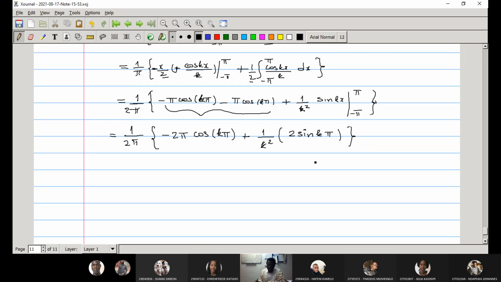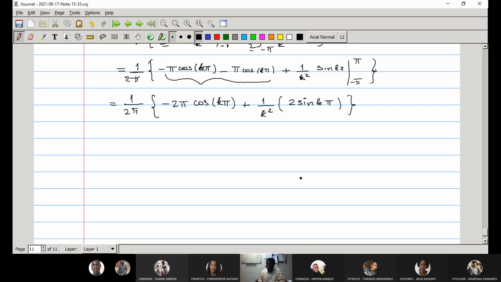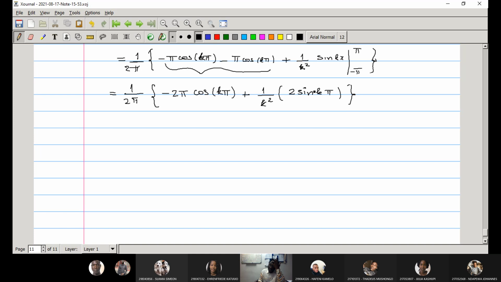Good. Now, sine k pi, so this is my trigonometric circle. So I can already tell you that this will always be 0, this one. Because if k is equal to 1, sine of pi is 0. If k is equal to 2, sine of 2 pi is 0. Sine of 3 pi, 4 pi, so it will oscillate between these two positions. This is my trigonometric circle. It would be here or there, and this is the axis of the sine. It will always be 0. So this is always 0.